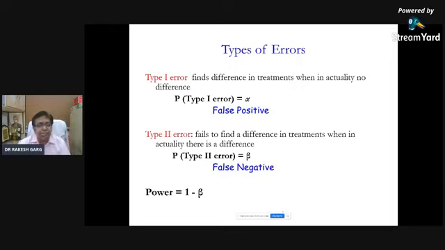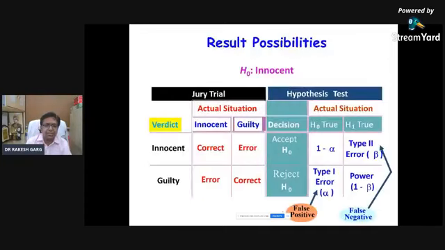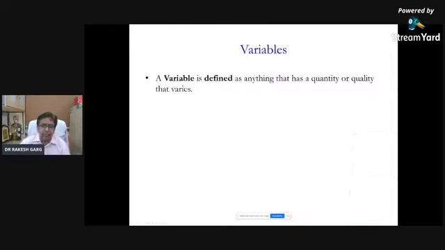When we say type 1 error, we cannot be 100% error free. So we have to assume that some type of error will be acceptable. And we say that the type 1 error or alpha of 5% is acceptable. And that is why we keep a level of significance as 0.05. So these are the significance. When I say p-value of 0.05, we have kept power of 80% for sample size calculation. So that needs to be taken care of. So this is how we do a hypothesis test, and we have already discussed the type 2 and the type 1 error here, and we have talked about the power here.